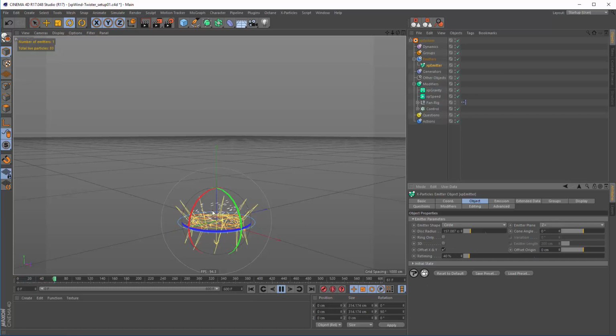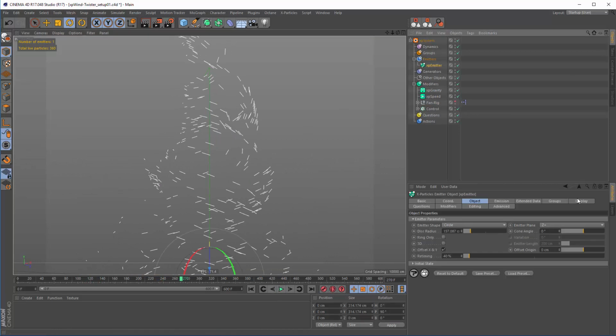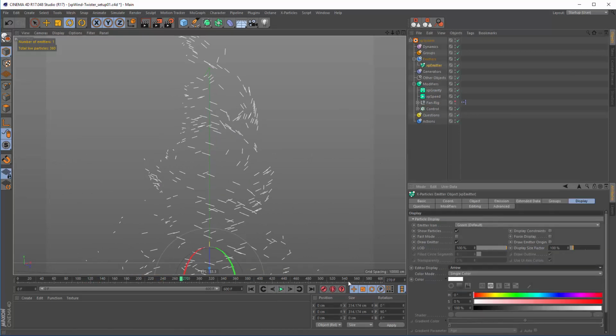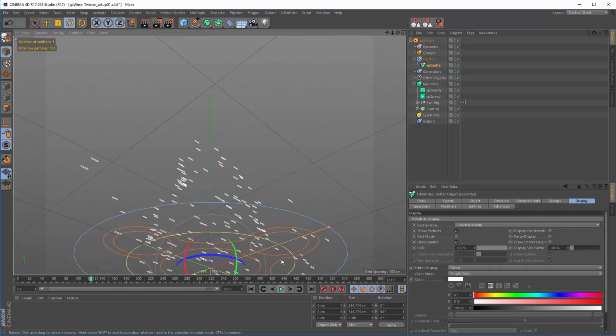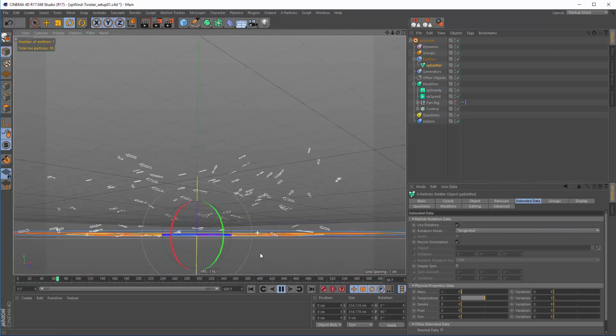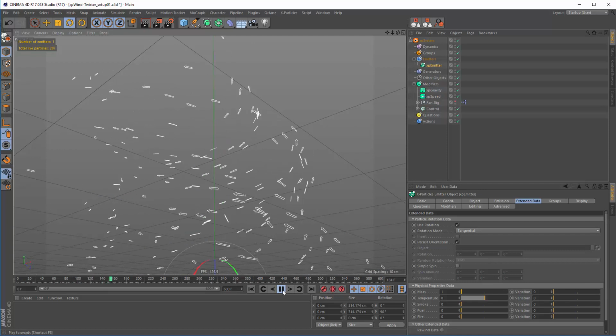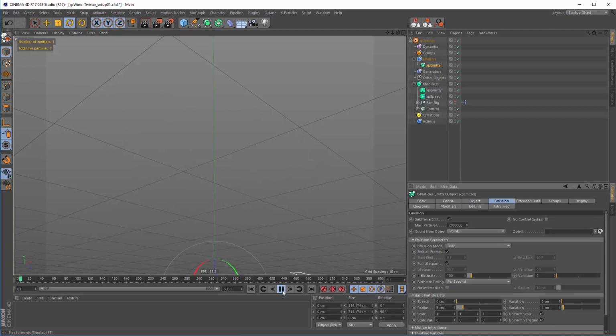All right. And let's hide the fans so we see the particles better. And now we can just change the display mode to arrows. And the rotation, we want the particles to follow their path. So let's go to the extended data and activate use rotation and set the rotation mode to tangential. And now the arrows should follow their path in motion. All right. So let's quickly change the radius of the particles to 3 centimeters and a variation of 1. So a little bit of variation in there.